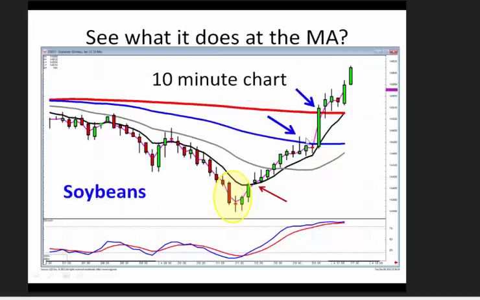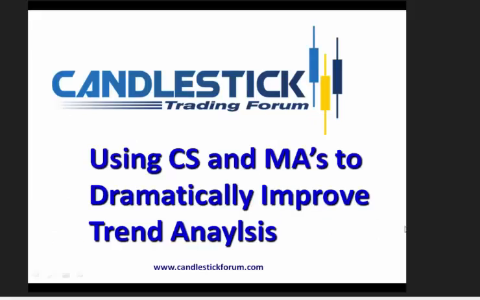So I can analyze what's happening here, but notice I haven't seen a confirmed sell signal. If it goes through the 50, where is it going to? The 200. What did it do at the 200? Told me it wasn't going to act as resistance. I could continue to stay long. So the information that is built into candlestick signals dramatically improves your analysis of what's going on in a trend.